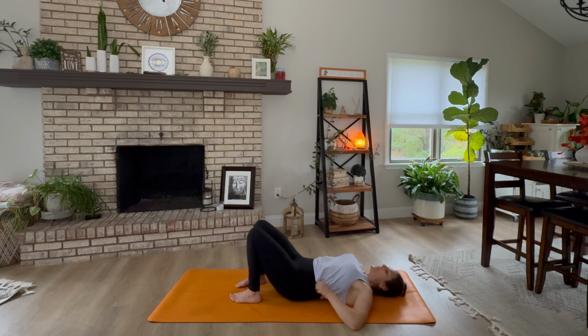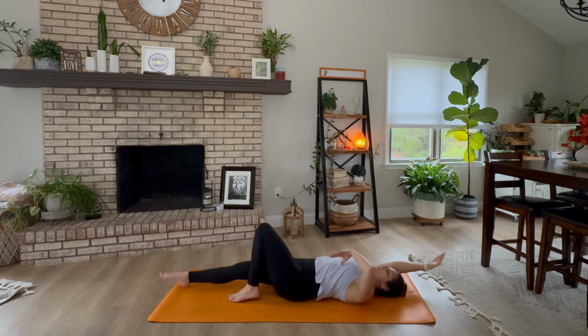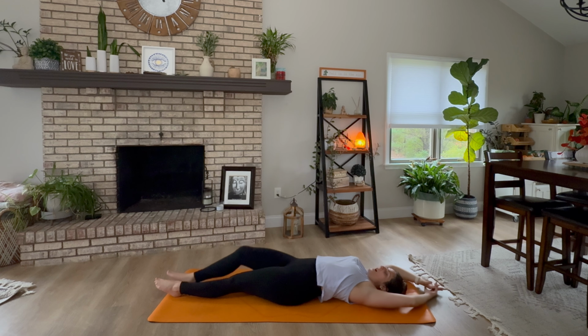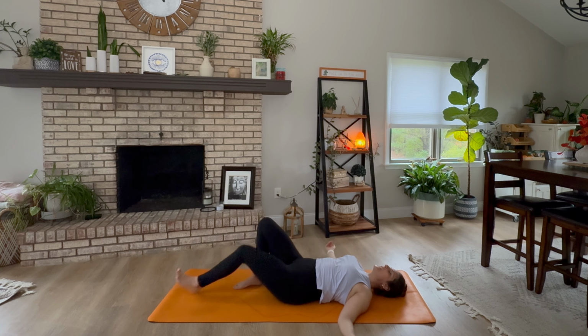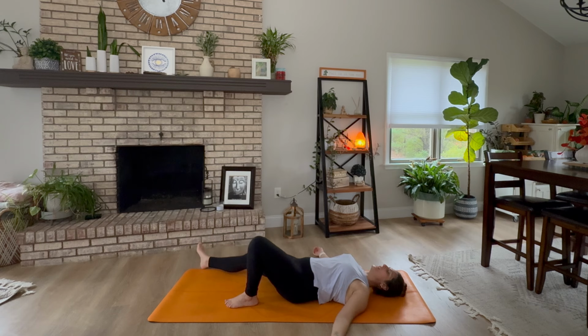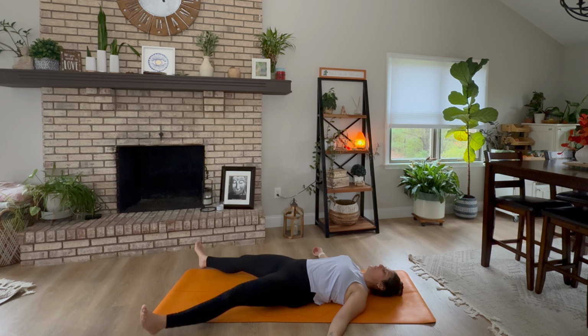Just making our way into Shavasana, but before we do, let's take a quick stretch. Reach those arms above the head, point the toes, reach it. Inhale and exhale, relax it. Draw those knees in. We're going to reset that spine, tuck that tail deeply under. Bring that belly button deep into the spine. Feel that engagement in the core. We're going to keep that engagement as we straighten the right leg. Keep that engagement as we straighten the left leg. And on your exhale, just melt down.